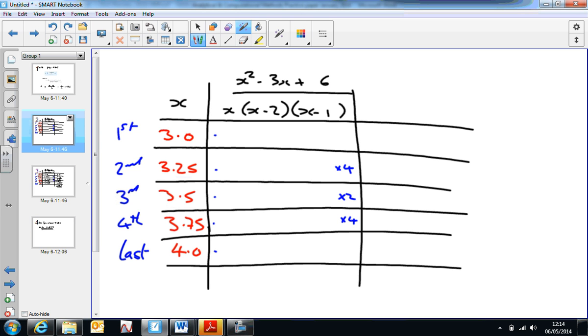And if you divide by an even number when you're working at an interval width, you will end up with an odd number of ordinates. So the first one is going to be the first ordinate. The last one is obviously the last ordinate. So second, third and fourth ordinates are here.